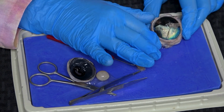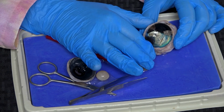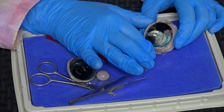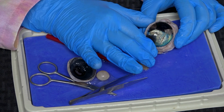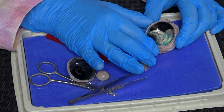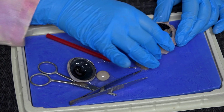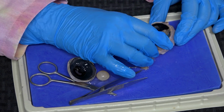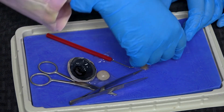Why is it humans don't have that? Well, I think that's because we weren't traditionally active when it was starting to get dark, so we didn't need it, like animals like deer, who feed a lot during those times of the day. So humans don't have it, but a lot of other animals do. And I won't peel it away, but there is a little bit more tissue underneath that has more of the blood vessels and whatnot. And again, let me show you.